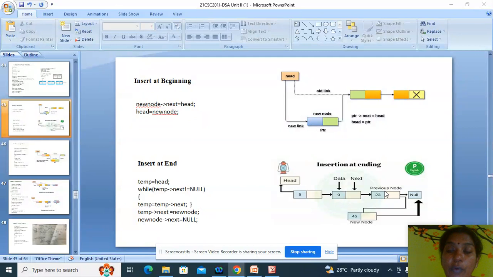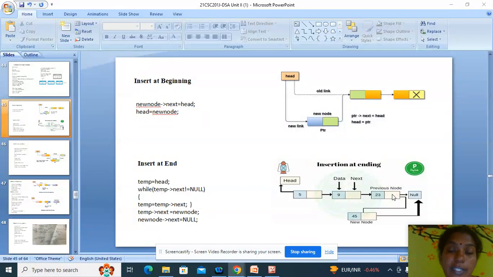So now we found the end position, that is, the temporary pointer is at the last node. So the temp is available, and that node is called the last node. After that we are going to insert the new node. Here in this diagram it is given as a previous node, but it is not a previous node, it is called a temporary node. We have moved the pointer, so this node is called a temporary node. This temp node's next field is initially null.